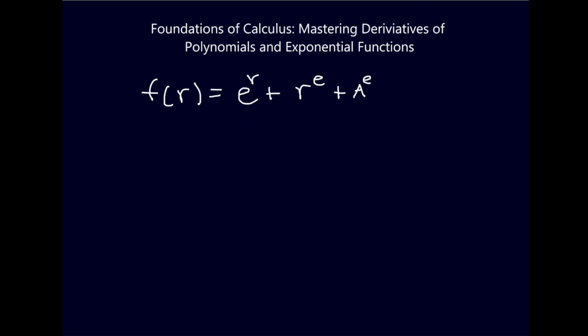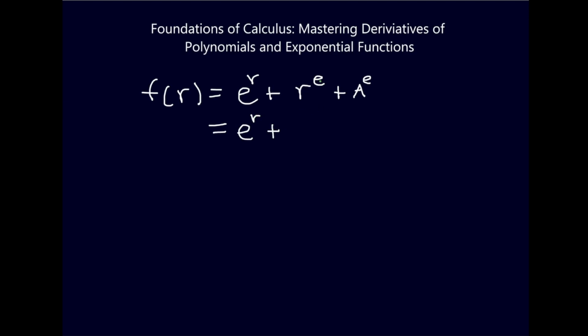So when you see a problem like this, if at first you're unsure of what's even going on, it's really good to take a step back. So we have an equation separated by pluses. So we know that we're going to take the derivative of each individually. Next, we have an e to the r, where that r is what we're differentiating by. So this is just itself. So let me actually write that. So that is just e to the r.